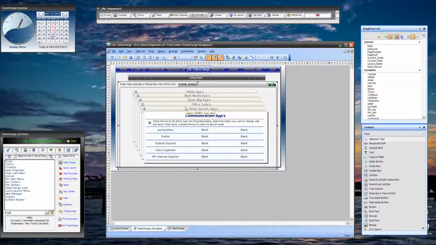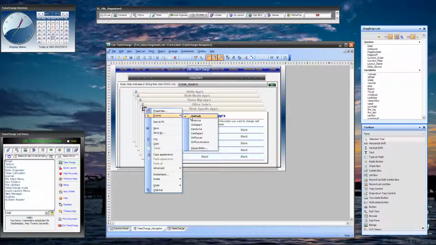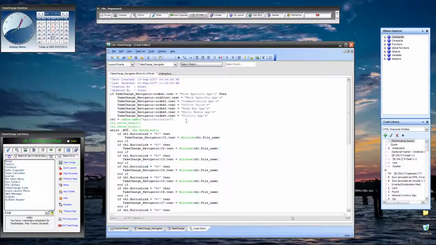Now, on the page, as you can see, we have our cards drawn. The way that's done is we have text objects here for each of these, and these are just lines drawn on the form to make it look like they're cards stacked one on top of the other. Kind of a cheap little graphic thing. And then on whatever card is front, this text object is assigned by clicking the button in the corner of the card. So when they click the button, it assigns everything based on which one is selected.